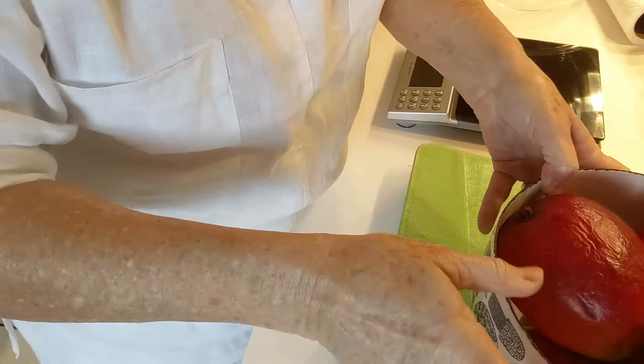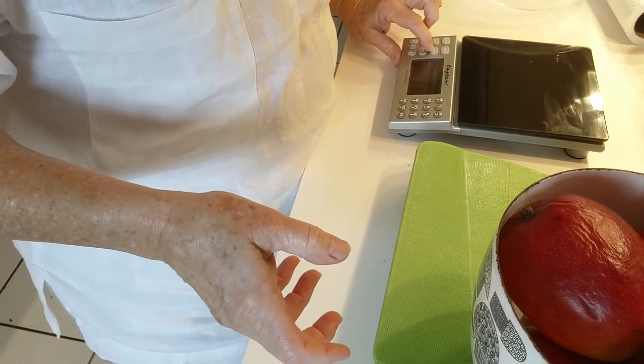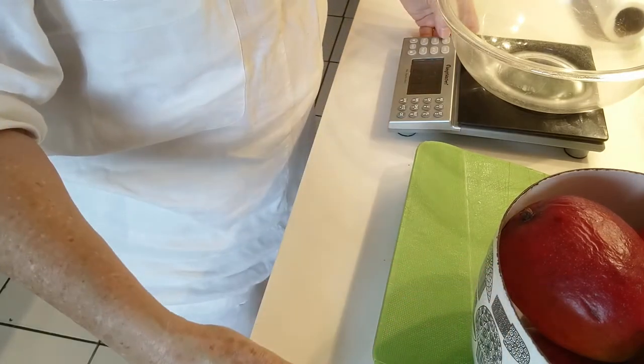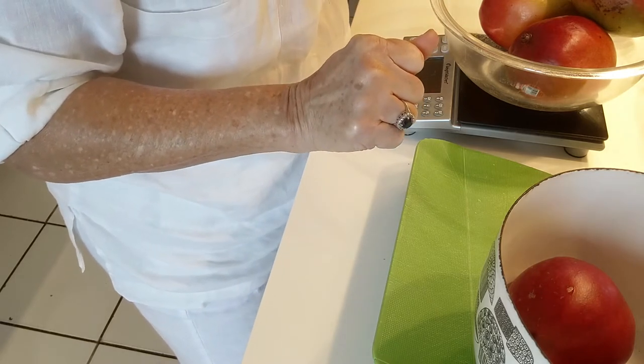So we have a bowl of mangoes, and we're going to measure this. The easiest thing to do is to put it on this old Weight Watcher scale. It's quite a wonderful scale. Put it on ounces and measure the bowl, zero the bowl out, okay? Okay, so this is 2 pounds and 13, and that's really about 2.5.